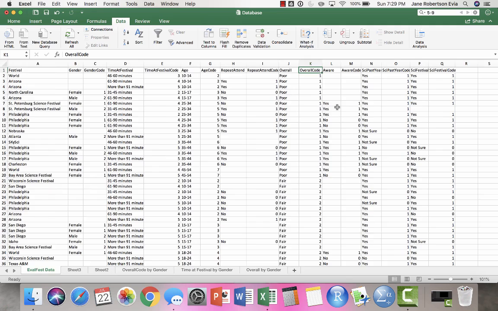We often want to report a standard deviation, or a measure of the variation in the data, along with the mean. The variation in the data means how different the ratings are from one another and from the mean. Did most respondents choose the same rating, for example, excellent? If so, there is little variation in the data. However, if you have several ratings of poor, some ratings of fair, some ratings of good, a few ratings of very good, and several ratings of excellent, you have a lot of variation in the data. The standard deviation tells us if our data contain just a few ratings, low standard deviation, or a variety of ratings, high standard deviation.